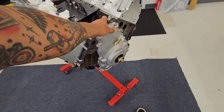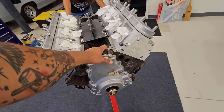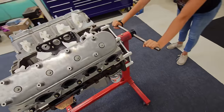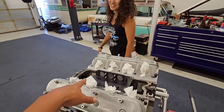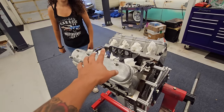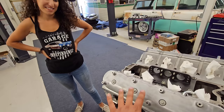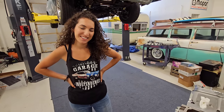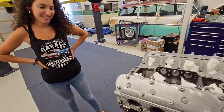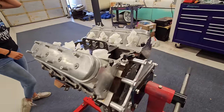Here we are. Again. We just did this not even a month ago. This thing better act right. This is the last time we're putting this motor in this car. I know. If this doesn't work this time, this platform is done. We're going with something else. I'm going with the aluminum block. It just doesn't want to be in there at that point.